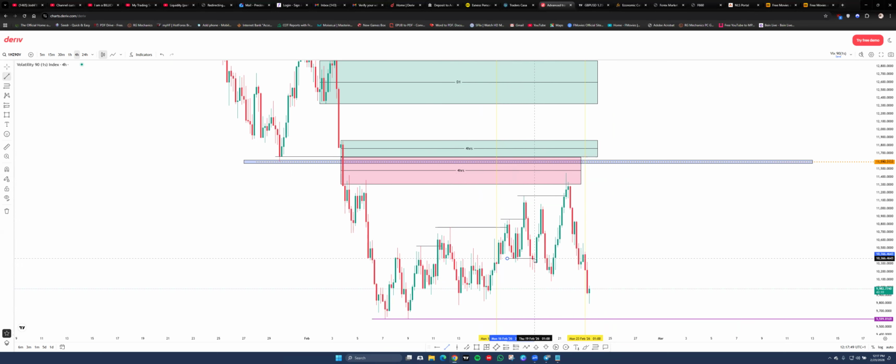Now, a lot of us will be waiting. Some people would have actually taken this trade and made some profit, when the market comes back to tap on this other block here, and maybe on a lower time frame, it's a big deal. And the market moves, they would have made profit all the way to here. Your 1:3, 1:2 would have been a bomber, right? It would have been a very good trade. Let me put this low that it broke here.